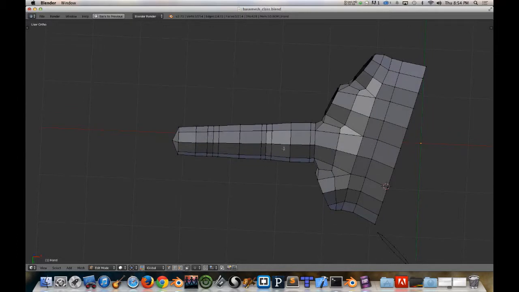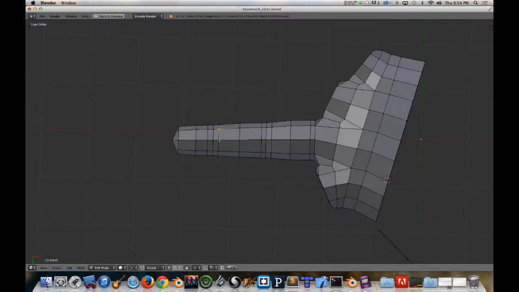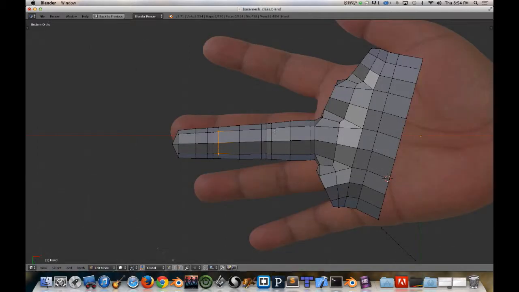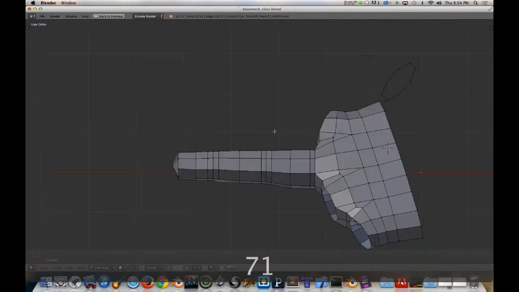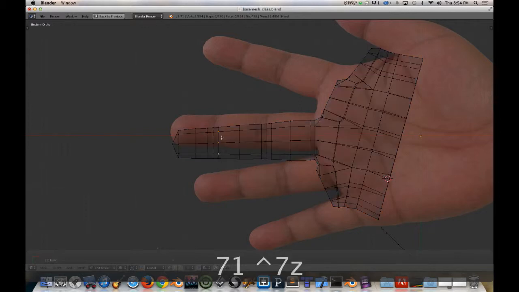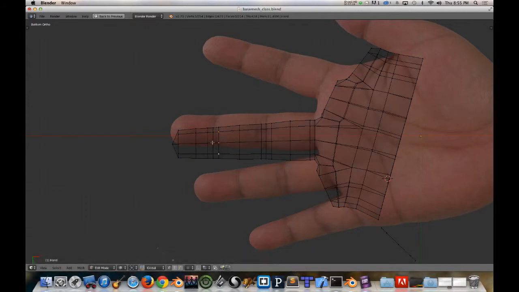And then on the underside of those joints, the edge loops that I just added, if you look at your hand, you've got a little bit of a crease. And if I go actually to the bottom view, you can kind of see that crease as well. And my background images don't line up exactly, but that's okay, because I'm just using them more as reference. But you can see that they kind of pinch in a little bit, and they also have a bit of a bow to them. So what I'm going to do, give me just a second.